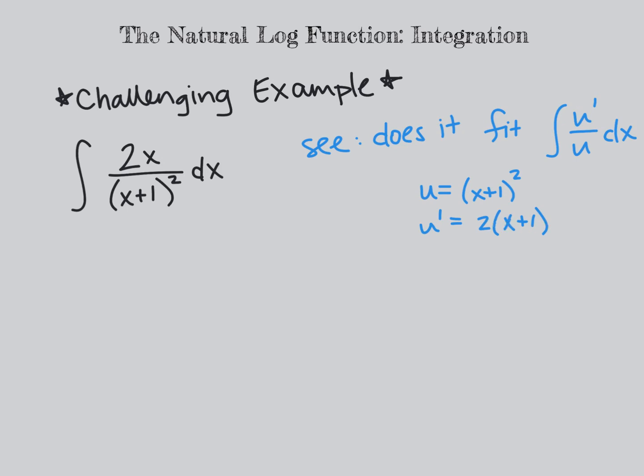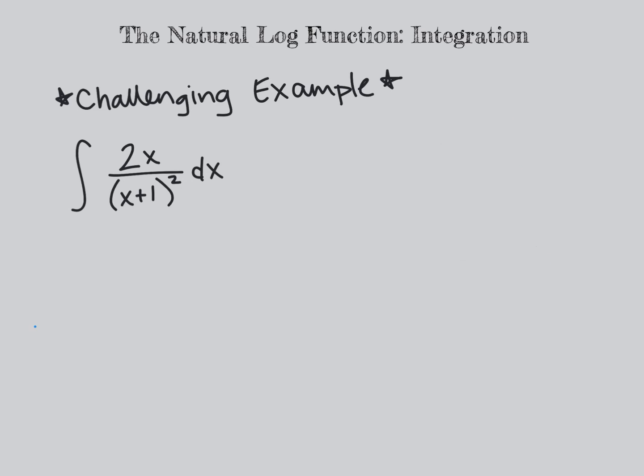Okay, so we don't have that. This would be 2x plus 2. We have the 2x part. This is not going to end up fitting because we can't easily just add and subtract a number here when we have this quotient, this fraction. In the previous examples, if we didn't have exactly the u prime we needed, it was just a multiplication issue. When it's addition or subtraction, it's a bit more difficult and is not going to work. So this is looking like we're probably going to need a full-on U-substitution here and to actually change the variables.